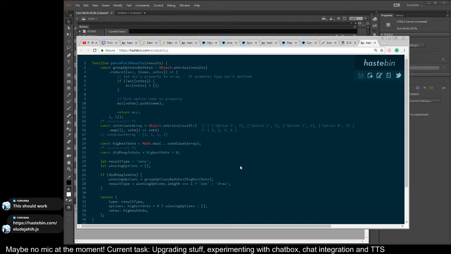Oh wait, it's the same code with your comments added. Thanks, that's really useful. Oh, you split that line up into two separate things.